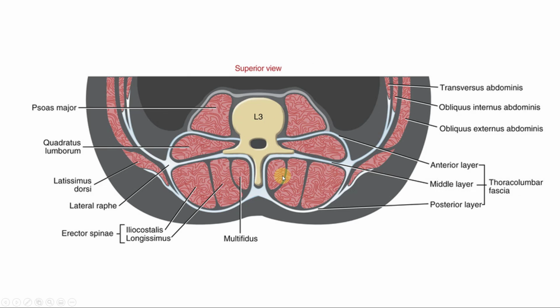I just had this other slide as a complement to look at the back musculature, and you can see the moment arms for the psoas major, quadratus lumborum. See how tight it is. It's almost anterior, but right there, right with the psoas. If this is a flexor, this is an extensor. They're right at almost the same plane. And then you can see your erector spinae and your transverse spinalis group tucked in really deep there.